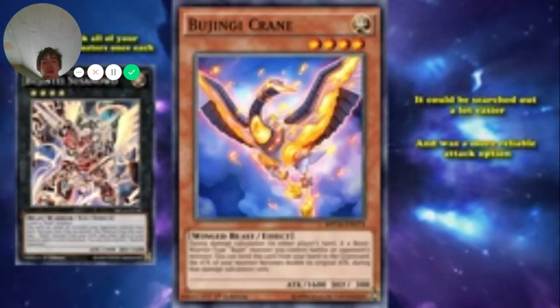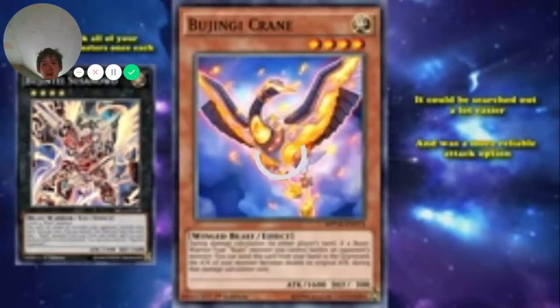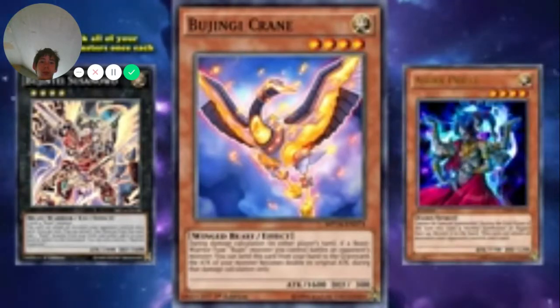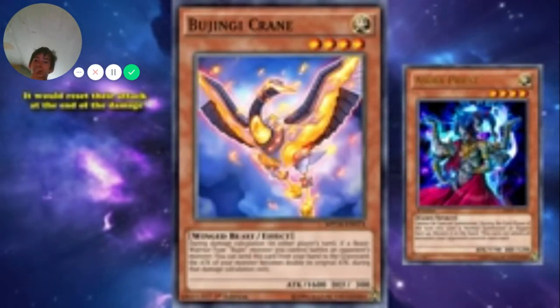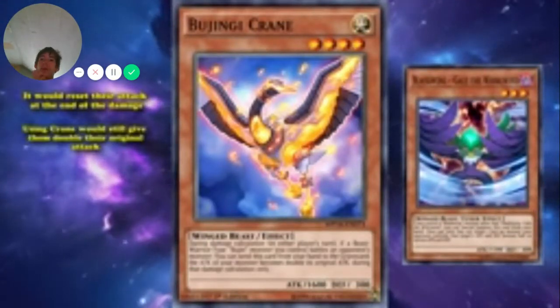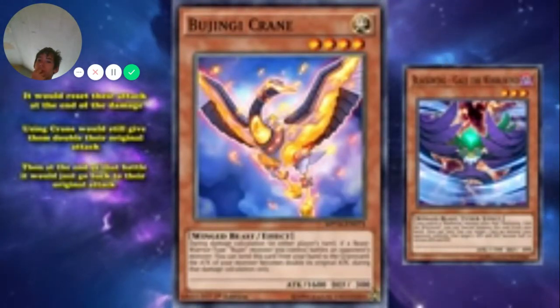Who could attack all of your opponent's monsters once each, which is great with Honest-like effects, but since Bujinji Crane only worked for one battle, it couldn't really be abused like a Sewer Priest. Although another benefit to Bujinji Crane was that it would reset their attack at the end of the damage, which meant if one of your monsters got their attack lowered by an opponent's Blackwing Gale the Whirlwind, for example, using Crane would still give them double their original attack, and then at the end of that battle, it would just go back to their original attack.